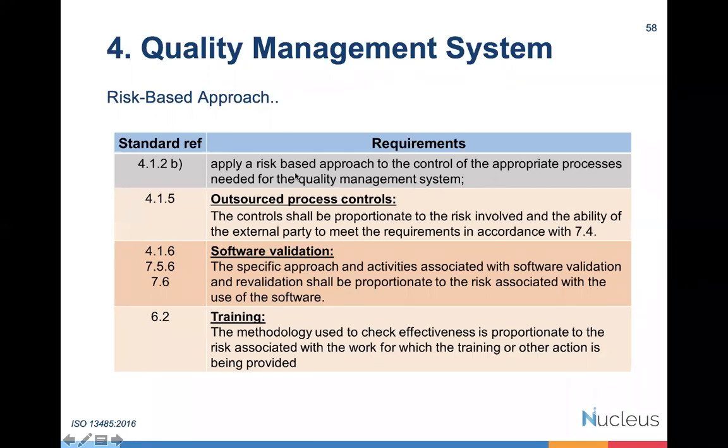need to have a risk-based approach. That's a very general statement. But if you look at 4.1.5, outsourcing process, when you outsource your manufacturing activity, you have to apply risk. Whatever controls you are going to adopt should be based on the risks. Then software validation. When you validate your software, again, you have to consider risk. When you are verifying the training effectiveness, consider the risk.